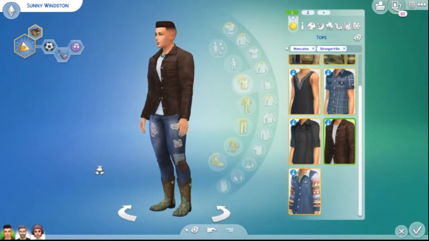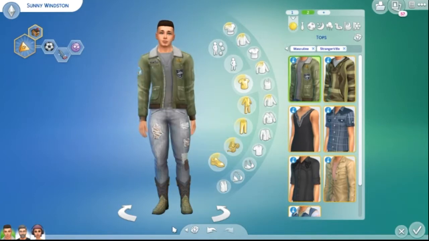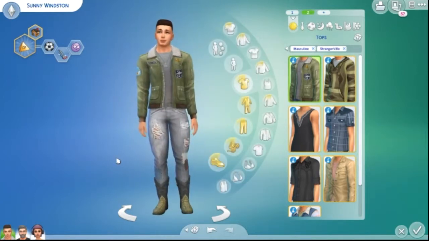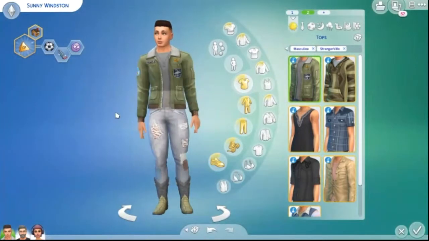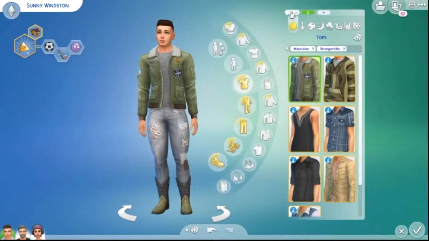He got his hair all cut off for the military. He looks ready to go. And then of course I gave him a more military look, with the name tags or dog tags, whatever you call those things, around his neck. So yeah, he looks like he is just ready to go.